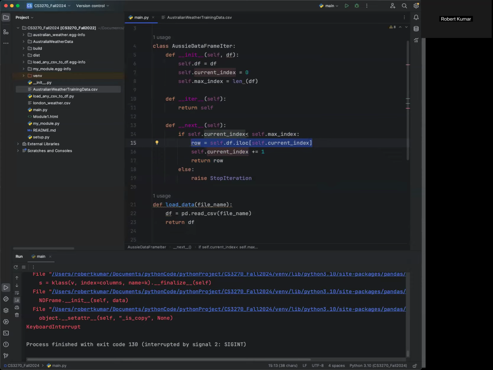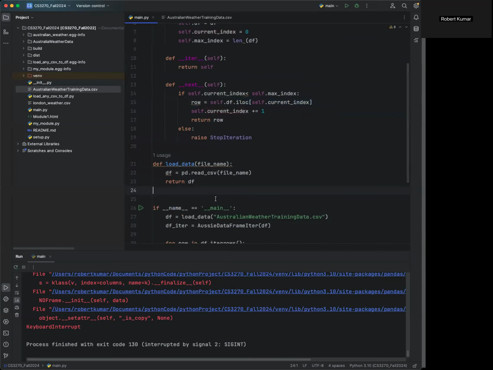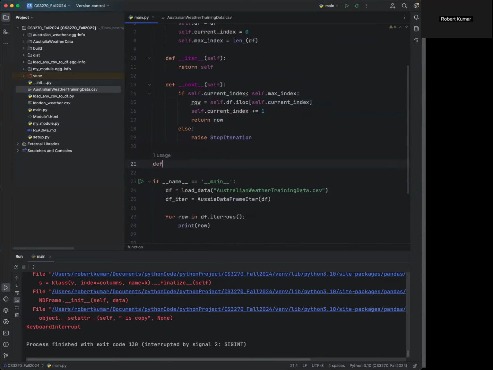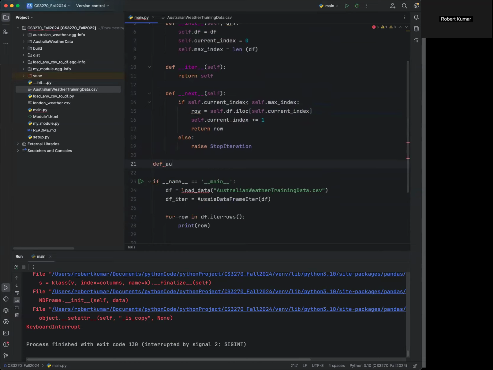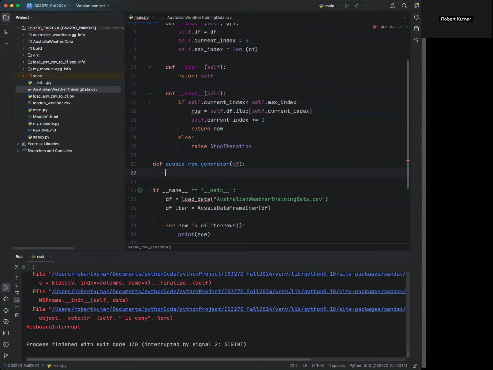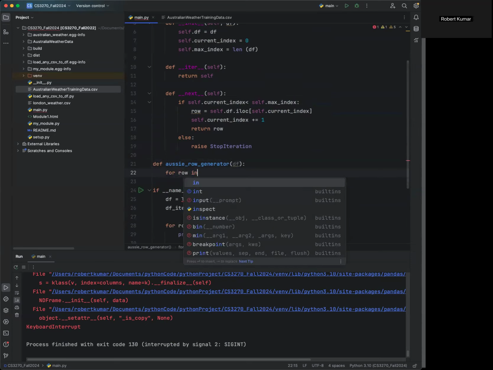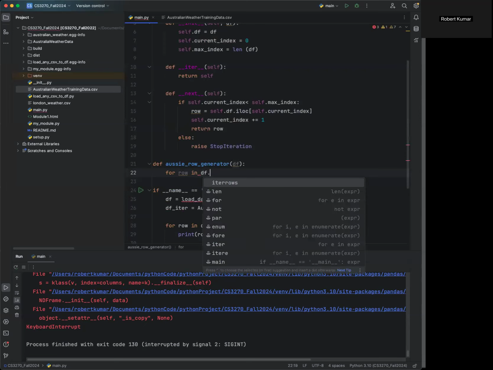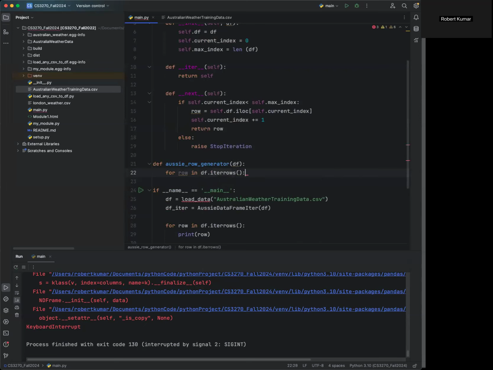We can change that using the idea of yield, a generator, and this is pretty easy to do. Let me take this out because I don't need that anymore. Def a function, not even a row generator, that takes a data frame, and for row in df.iterrows, yield.